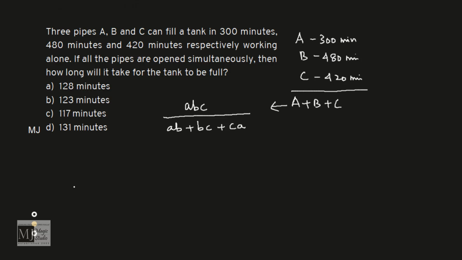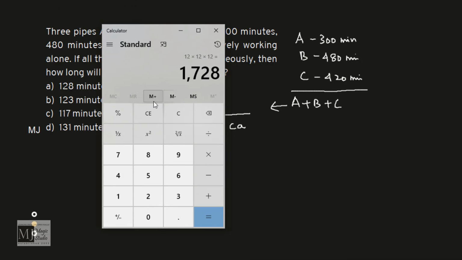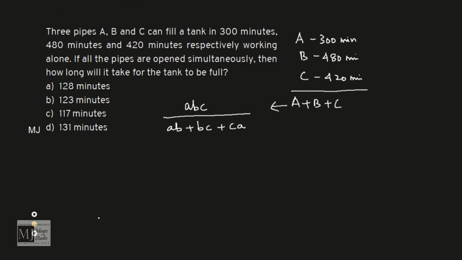That's it. And believe me, I've seen people taking up A as 300, B as 480, C as 420 and making use of their dost, that is the standard on-screen calculator, and wasting time. What would have been the smart process? I can give you 2 processes and both are commonly used, but I've seen people not very active in using these 2 processes. First is, look at these minutes.